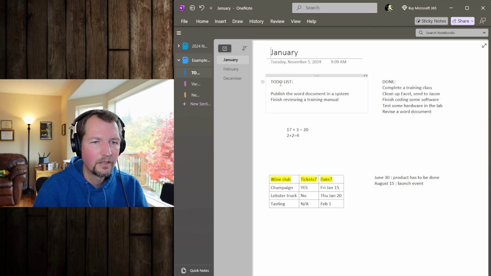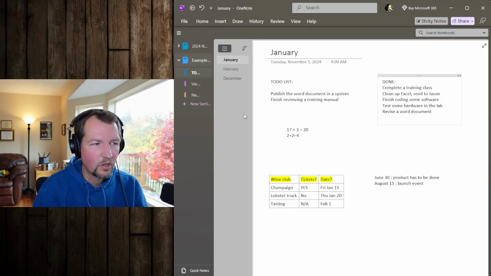And then you want the main to-do list with measurable objectives. Are they done or not? Yes or no? That's how you want these to be written. And then when they're done, you move them to the done column. And then you have a complete track of everything you've done through the whole year at the end of the year in your notebook, in your OneNote, okay?